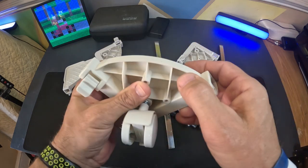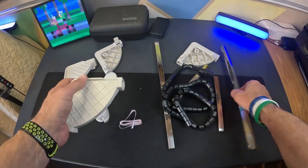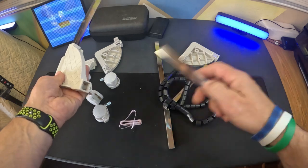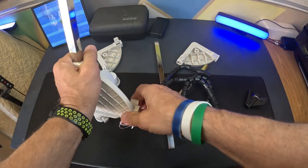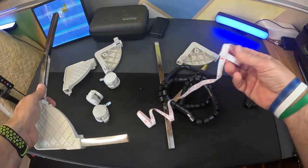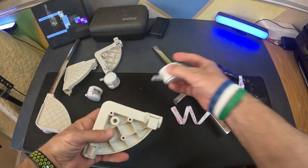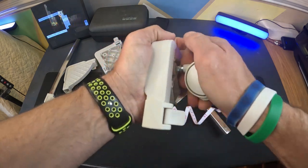Check these out — this is a little switch right here. And it looks like, to me, you're going to run the long ones in here, like that, and the short ones right there, like that. And then they give you a little measuring tape for measuring your tower and seeing exactly what size you need. But it looks pretty self-explanatory to me, so I'm going to put these together.